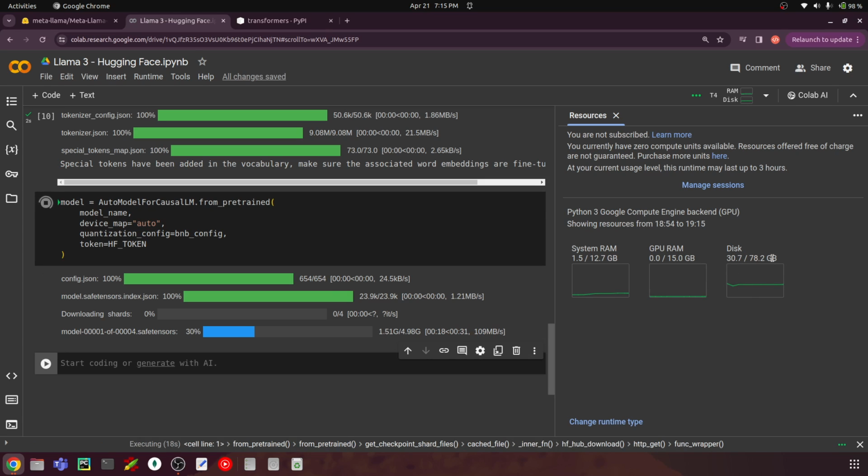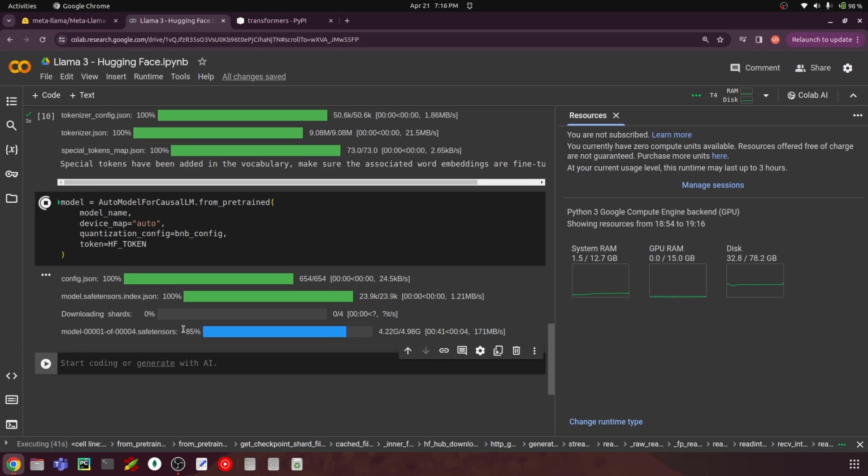You have 2 gigabytes of disk. And again, we are just working with the 8 billion model. If it's the 80 billion model, of course it's going to be more than 150 gigabytes, so even your disk will fill. So it's not ideal to work with it in Google Colab. Of course you need a larger machine. As it's downloading, you will see this increase in the disk space.